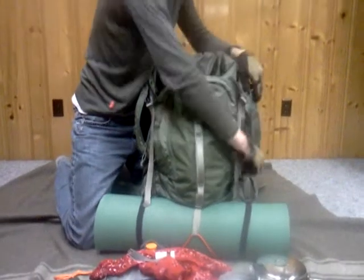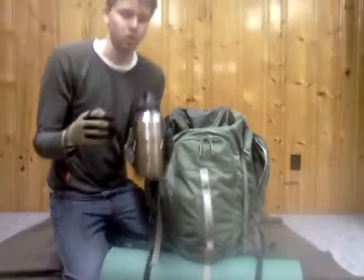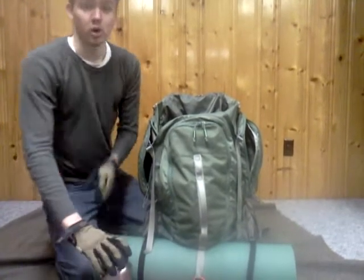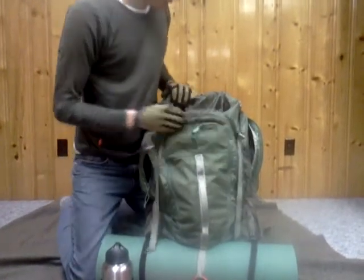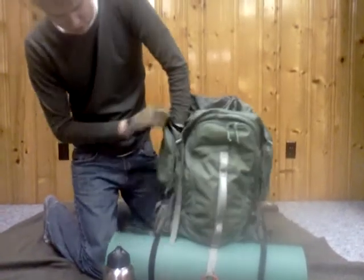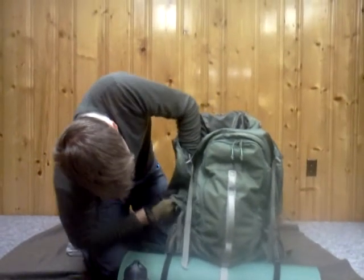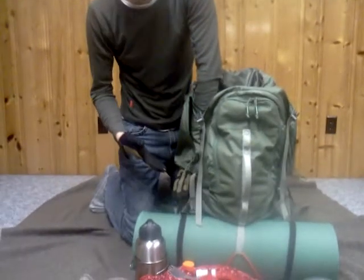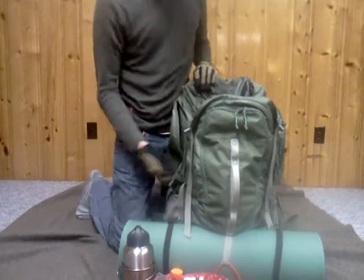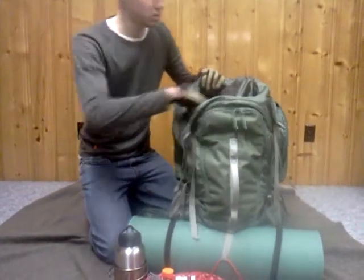Going into the second pocket — this is mainly where I store my water bottle. This is a Pathfinder water bottle in a stainless steel canteen cup, so I can boil water in that. That covers the two side pockets. A cool feature is the side pockets actually have a complete pass-through with a Velcro enclosure, so you can put your entire hand through. If you want to carry a full-size axe, you can pass it through here, into one of the mesh pockets — handy for long items. I've even seen people put a Ruger 10-22 or a small rifle on the side. Very versatile.